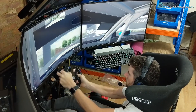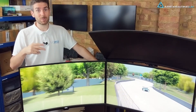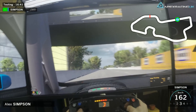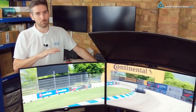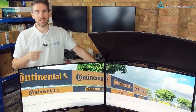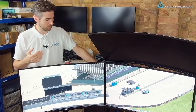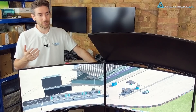Just to give you an idea of the hardware I'm running: I've got two PCs — one streaming, one gaming — both linked into the fourth screen. My main gaming PC is an Intel i7 6700K, water-cooled but not overclocked. I'm running an Nvidia 1080 Ti, also on water but stock at the moment. 16GB of RAM, solid state hard drive, and a decent power supply.